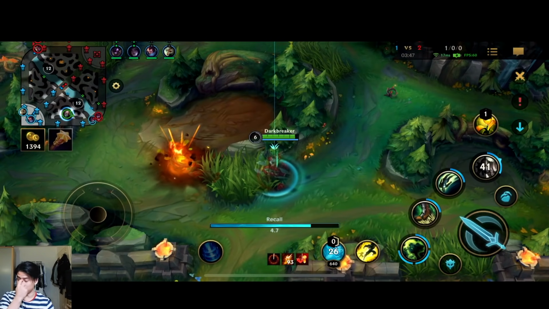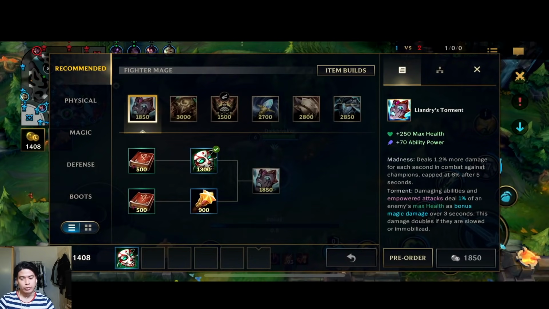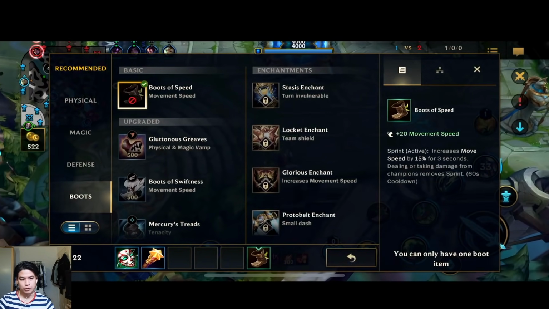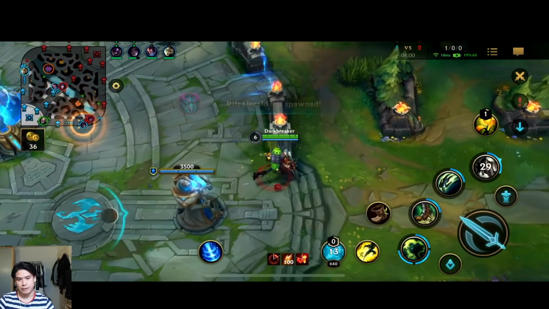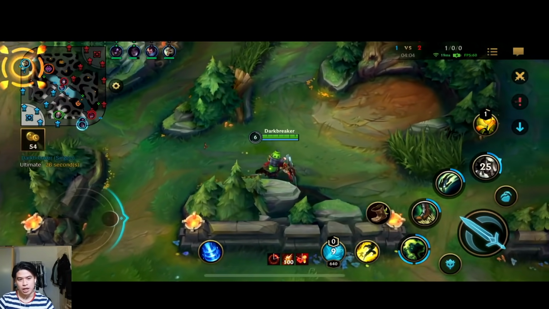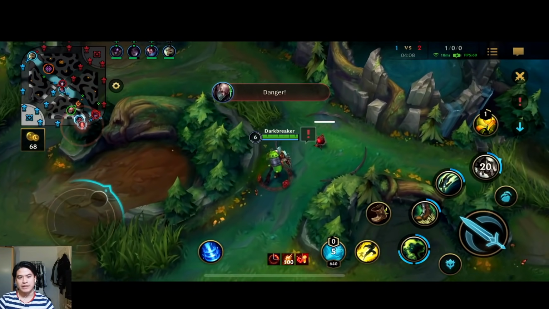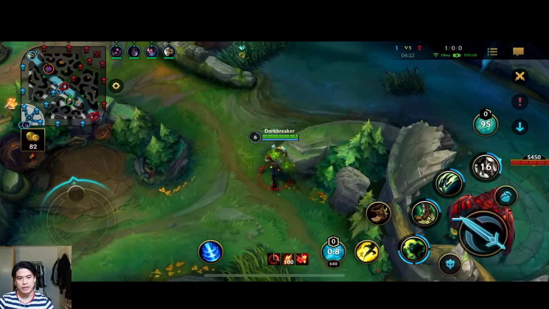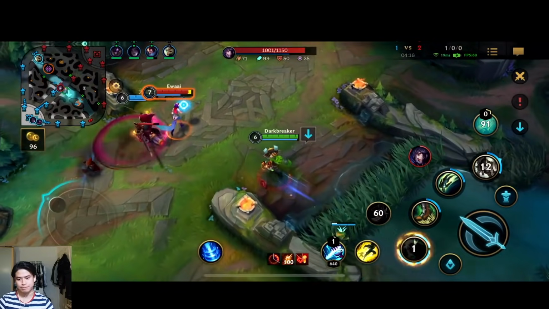Okay, we do get the red buff. I'm gonna reset. I do have an upper boot, so I'm just gonna get boot, so it's easier for me to reach people. I think the most important thing on Singed is you want the movement speed, you want the Deadman's Plate, you want the Force of Nature just for the extra movement speed, so it's easier for you to reach people to flip them.